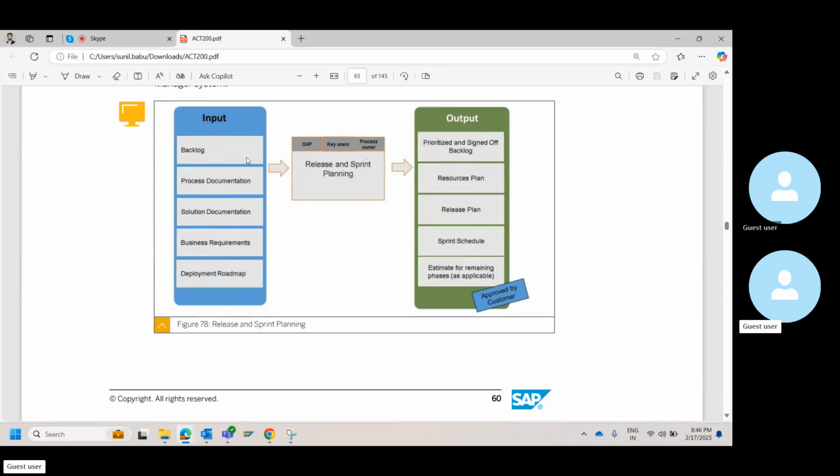This will be converted into user stories, let's say. And based on this, what is your output? You're going to plan the resources, you're going to plan a release. How many releases? R1, R2, R3, R4. What's the schedule? What's the sprint timing? Then what is the prioritized backlog that is signed off by the business? All these are things you must be able to relate to based on the conversations we have had over the last, let's say, 27, 28 sessions.